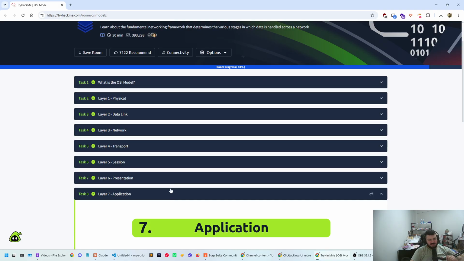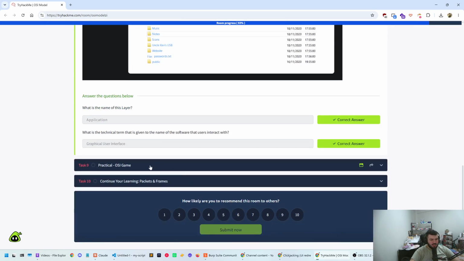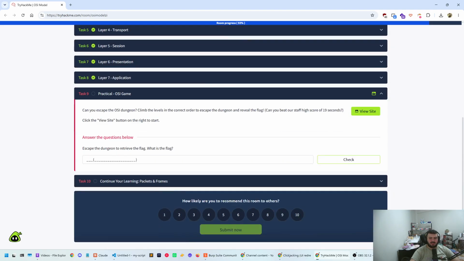This is the handbook, or your guide, to know how you can send data between two different machines. Okay? So physical, your wires, data link, we talked about that. Network, and transport, session, presentation, and application. Cool? Let's play this OSI practical game.